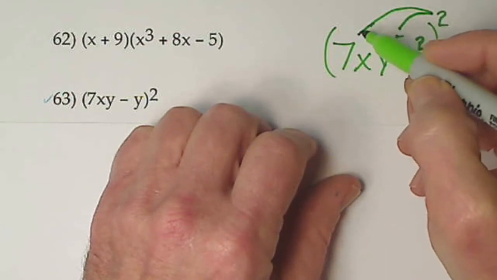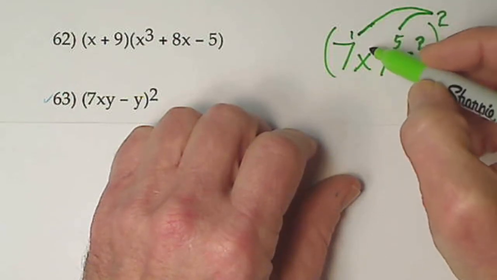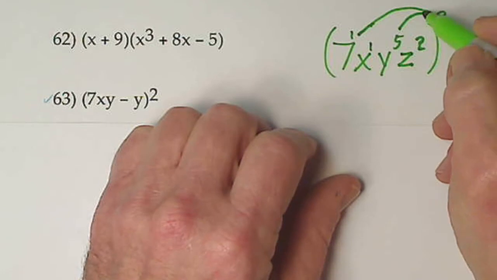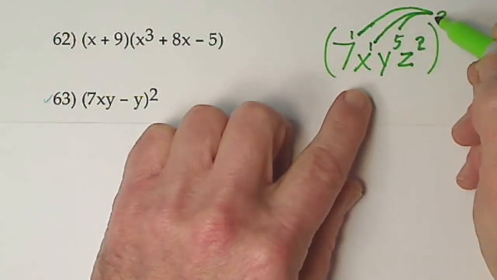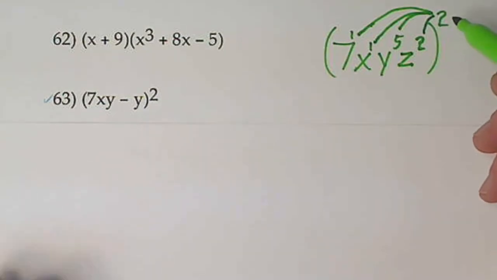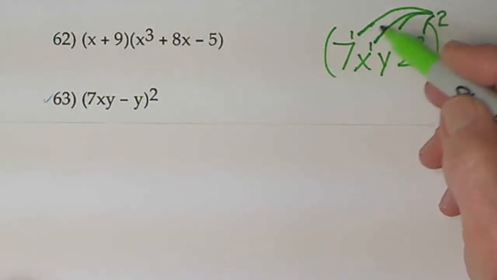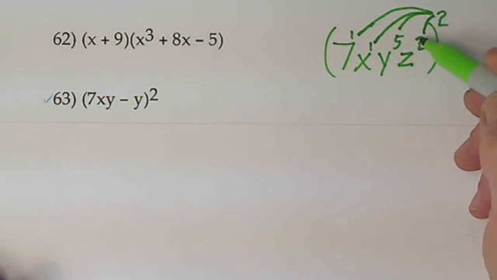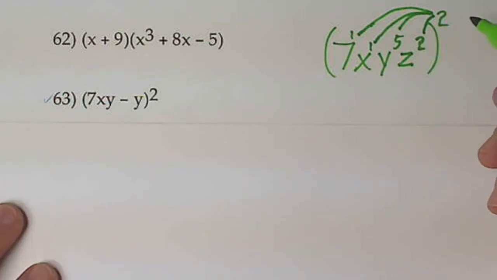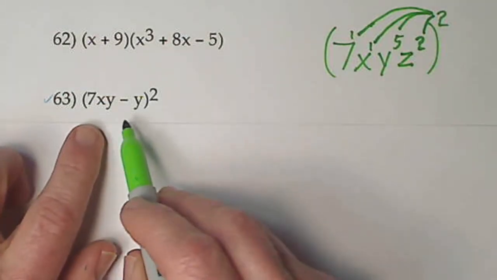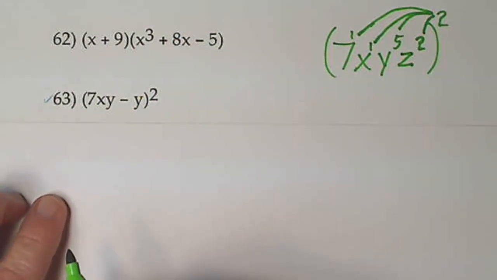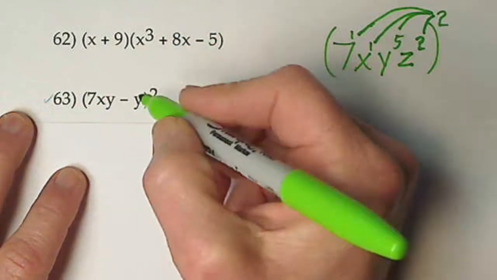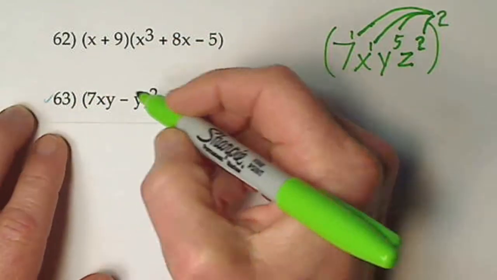Sorry, I got to multiply the exponent on the 7, which is a 1, the exponent on the x, which is a 1, the exponent on the y, and the exponent on the z. So the shortcut is you just send in this exponent and multiply by each exponent that's inside the parenthesis. But when you have terms being added or subtracted, you cannot just send that in. You will end up with the wrong result. Okay? So we're going to have to be more careful with the strict meaning here.